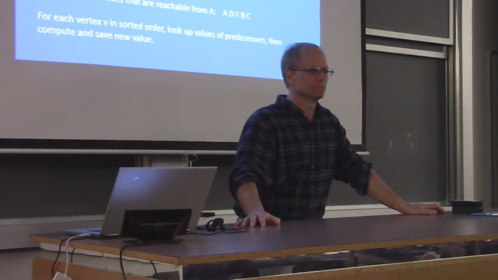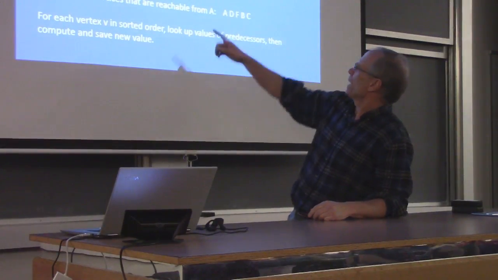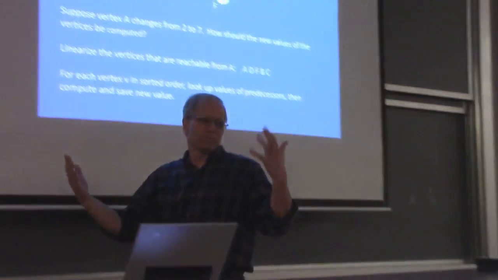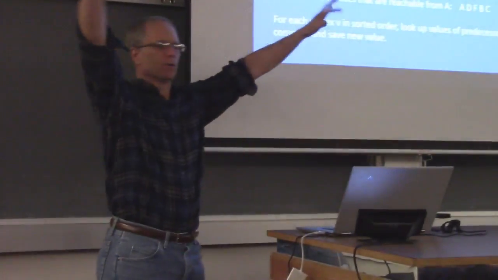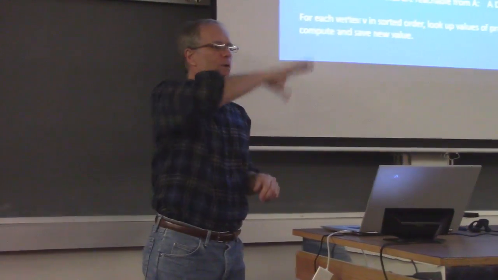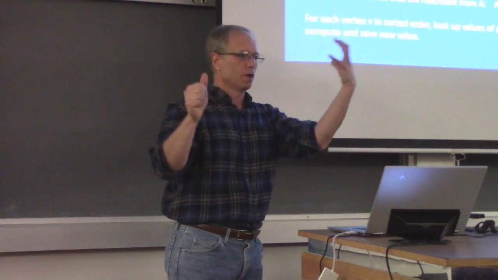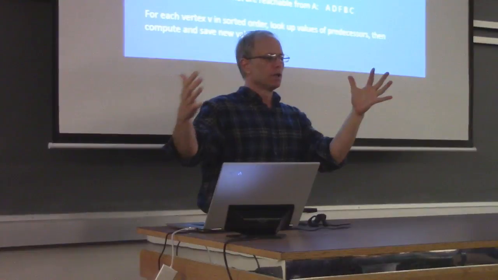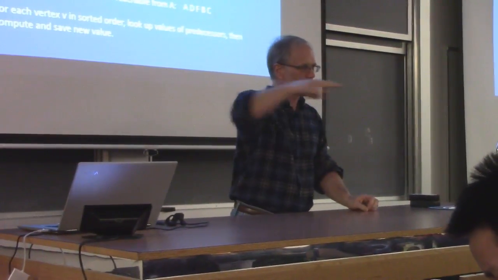Yeah? What about E? Does E go before A or after A? Well, if I'd included E in the topological sort, it would have been reevaluated. It wouldn't have changed. So obviously, in a real spreadsheet, if you've got thousands of cells, you don't reevaluate every cell. You just reevaluate the ones that are affected by the change. You can detect what's affected by the change with the call to explore. You deal with the vertices that were revealed in the call to explore in topological order.